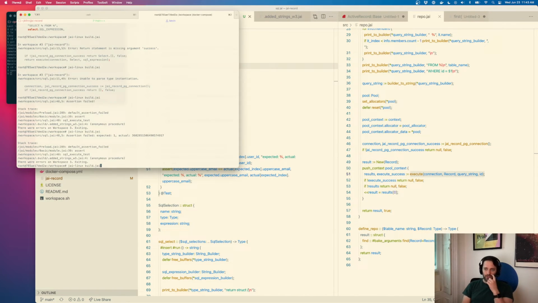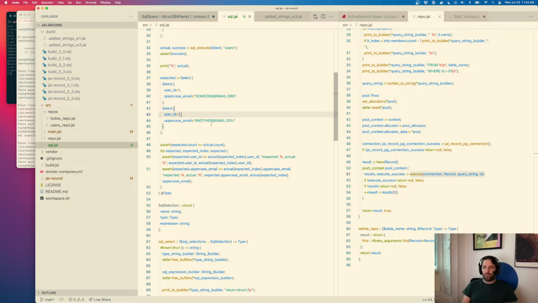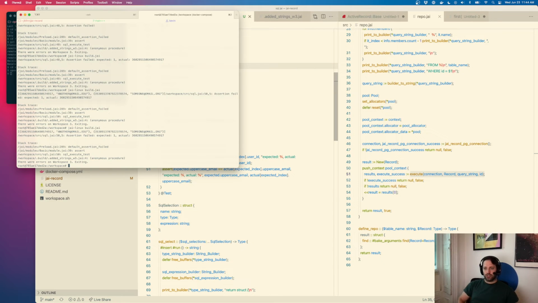Any chance that works? Oh. Well, those IDs are wrong. By a lot. But the emails are shockingly correct, given how wrong the IDs are.